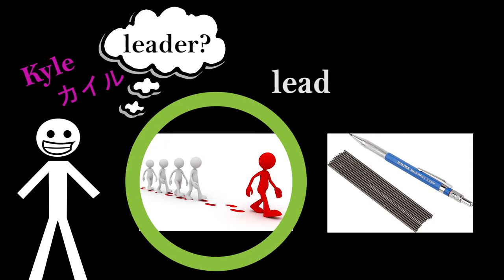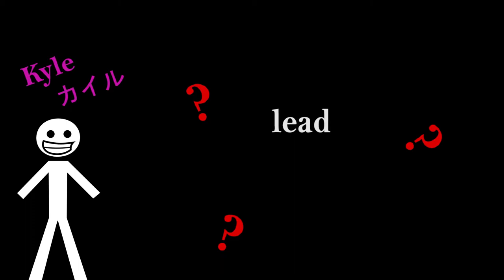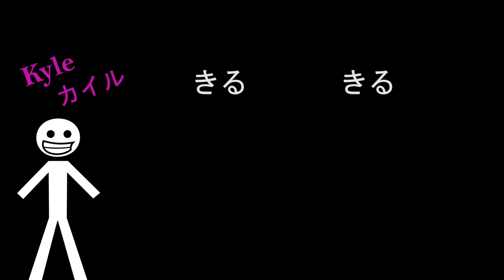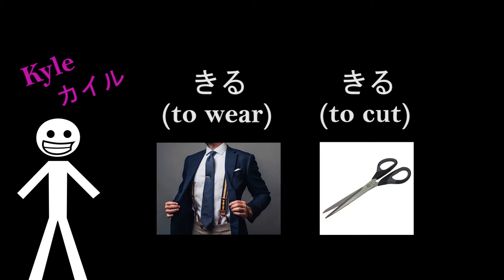So how can we tell without sentence context what the word was supposed to be? Kanji lets us understand what the word is within the word itself. Take a look at these two words written in hiragana. They look the same, right? Well, this one is the verb to wear, while the other one is the verb to cut. Both words are pronounced the same way too, but this is where kanji comes in. If we replace the hiragana ki with their kanji, also pronounced ki, we can see a visible difference.